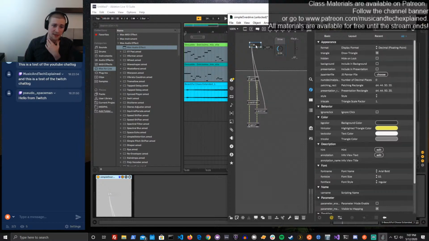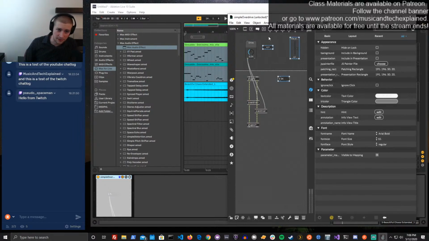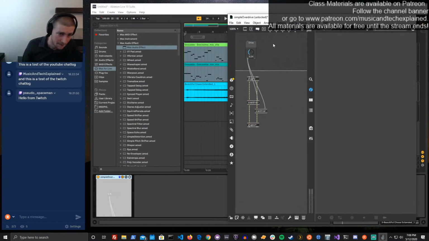So instead of connecting the overdrive to this number box, I'm going to grab the 2 cables going to the number box, and to do that, I'm going to hold down Alt, and then click and drag. Alt allows me to make sure that I select the cables when I do that click and drag. And then I'll get the node that's connected to the outlet. I'll grab that node, and notice I can redrag both those cables to my drive. And then I'll get rid of these. I don't need those now.